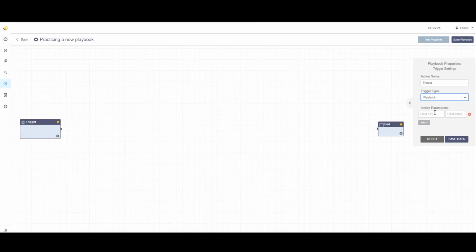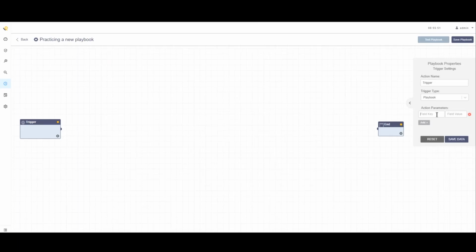Let's assume we have another parent playbook that gets a list of suspicious IP addresses, and now it actually wants to check within VirusTotal each and every one of those IP addresses, how malicious or how suspicious they are. So as an input, this sub playbook will be receiving an IP address.